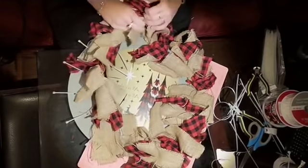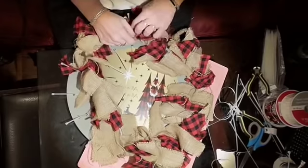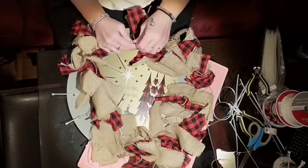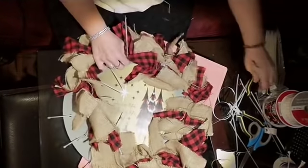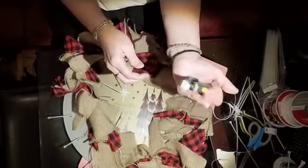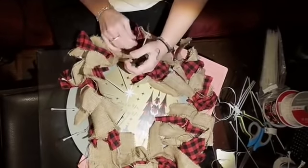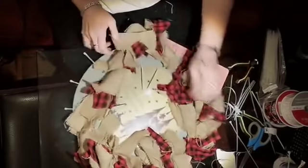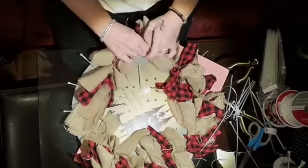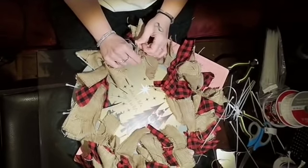Okay, so I just went around doing every other zip tie on this inner number 2 circle. They're called end cutters. They're pretty nifty, so you can get really, really close to the end of the zip tie. I'm zipping these on, and then I'm just going to go back and add whatever decoration I want to it after. Pretty cool, huh? Look, I'm almost finished this wreath.